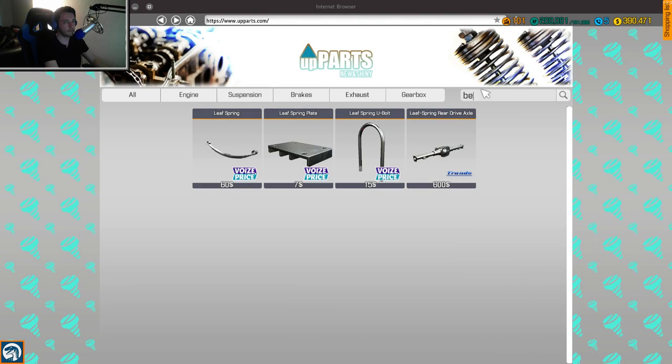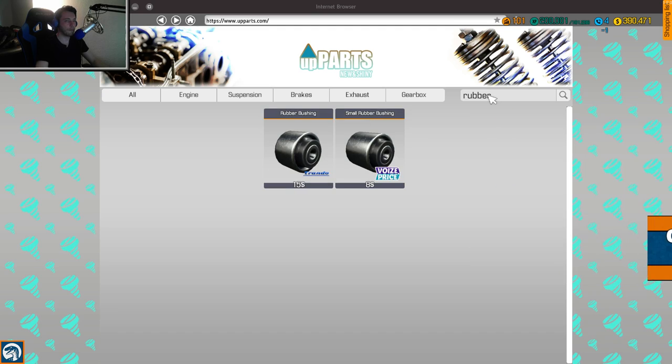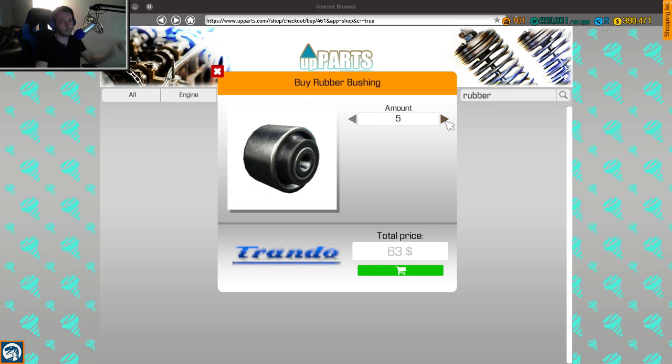Looks like we're out of rubber bearings. You know what that means. We've got to buy a million more rubber bearings. Got to buy a million of them things. Oh, wait. Rubber. There we go. And we want just about, I don't know, a ton of these things.